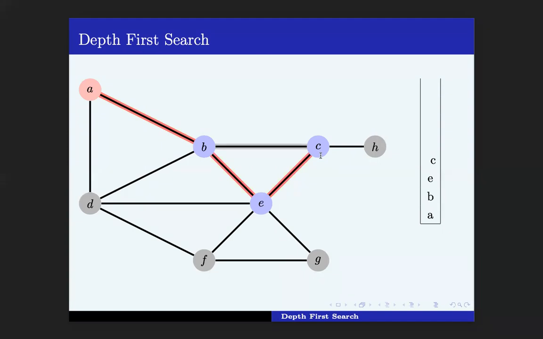And another thing, when we are updating, suppose we are traveling from E to C, we are updating the adjacency list of E and removing C from it. Are we also removing E from the adjacency list of C at the same time? That is a good point. Whether you want to remove E or not from C is something that we can have a discussion on. But even if you don't do it, it's just double the cost. You possibly will go from E to C and C to E in two places. So it's not too much of a cost. It will only be a multiple of 2. You will traverse every edge twice. So I'm not really going to worry about that much.